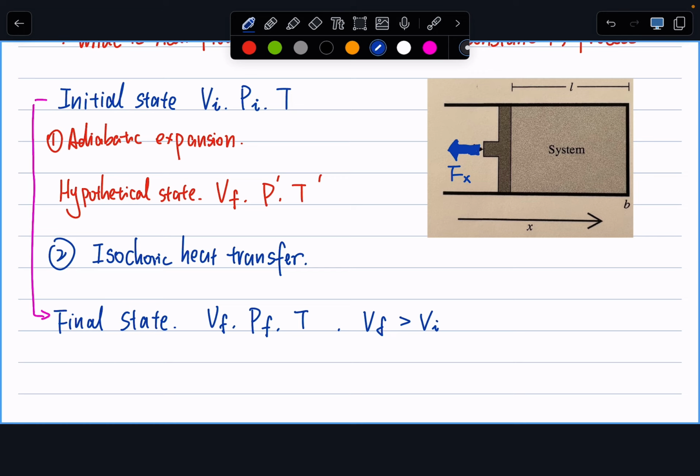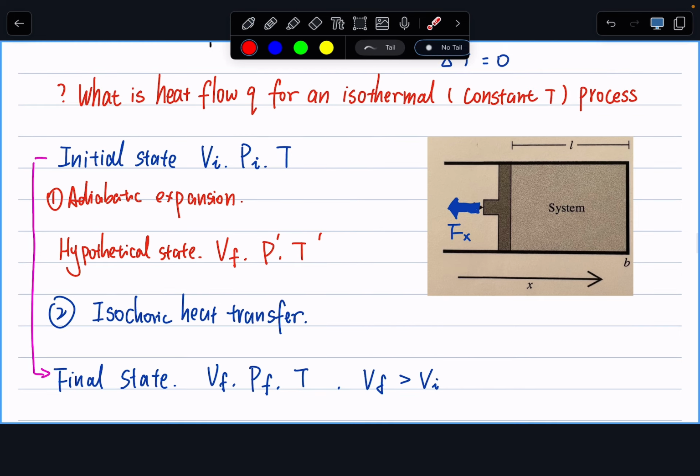All right, so that's a path we set up for a general situation. It doesn't require ideal gas. We're just saying for an isothermal expansion of my system, we can build this hypothetical path. And now let's use ideal gas as a tool to study how the work and heat change, or what is the heat and work for each of the hypothetical states, and what is the delta U for each of the hypothetical states.